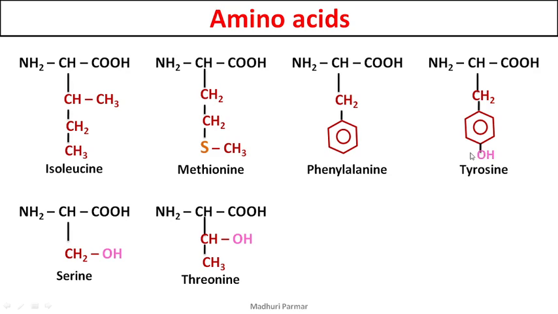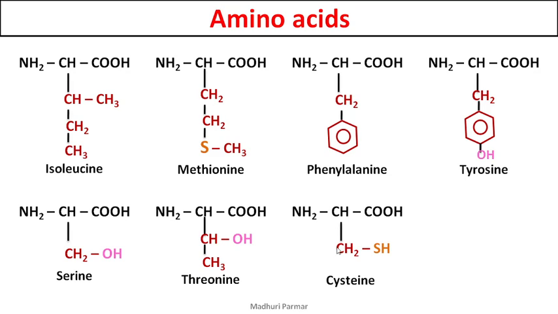Clear? Tyrosine, easy to remember, it is just phenylalanine with an OH group. Serine is just alanine with an OH group. Threonine is just like valine, but instead of the V where we were writing CH and then CH3, we write CH and OH, CH3. Clear? So these two groups and you get this threonine. Fine. Followed by that, simple.